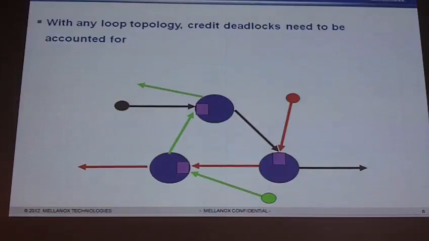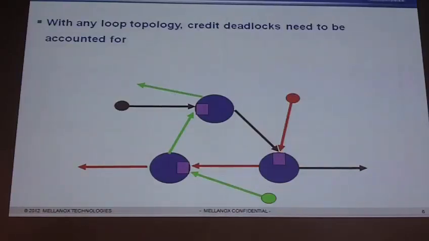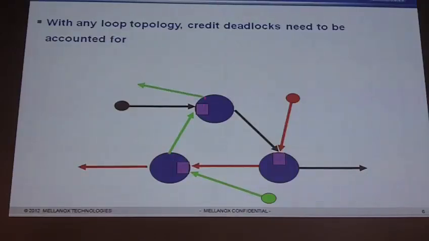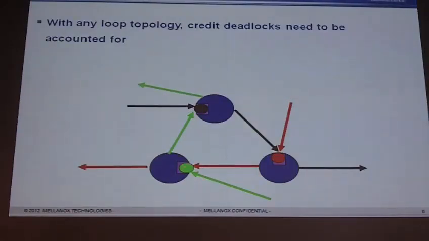Before I explain the algorithm we use for this 3D Taurus implementation over InfiniBand, I need to explain something called credit loops and deadlocks. In a looped network with link-level flow control, you can have a deadlock situation. Here I have a loop, and a black packet is going to go into a buffer and be switched out. The red and green take their own paths. Everyone sends at once and we've consumed our buffers — a complete deadlock, because the green can't get out because the black's there, the red can't get out because the green's there, and the black can't get out because the red's there.